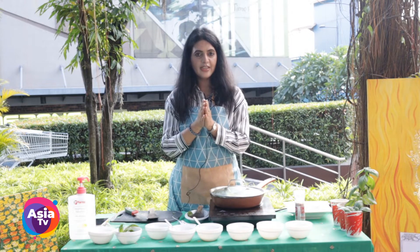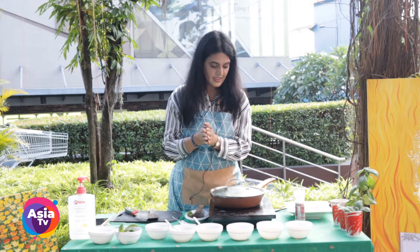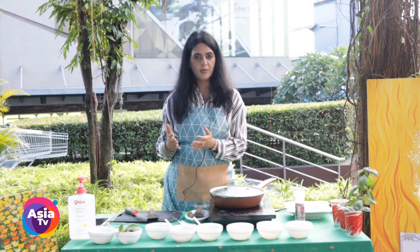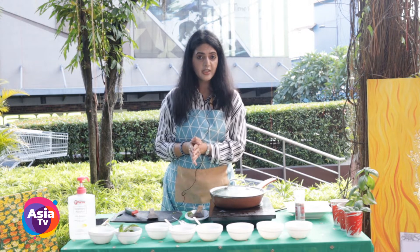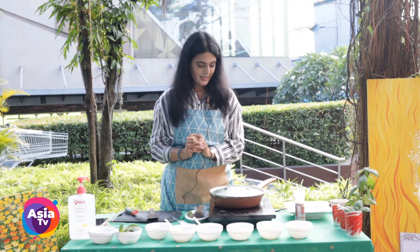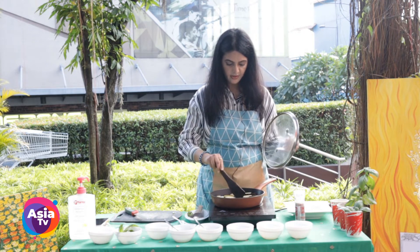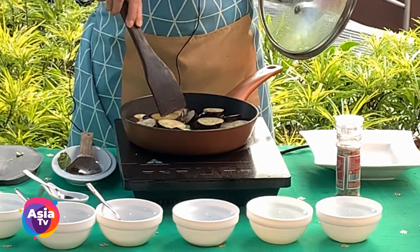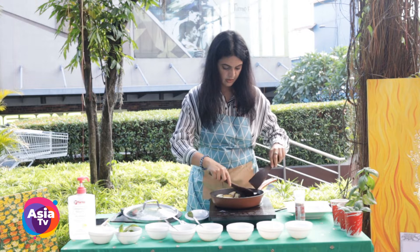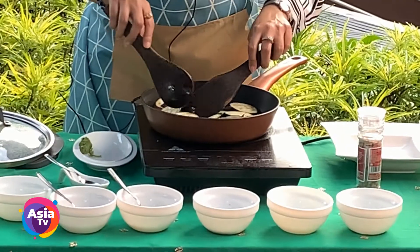While we wait for the eggplant to become a little softer and tender, let's talk about how cooking helps us make things at home easily without elaborate preparation. You can pair this dish with boiled rice or any kind of bread — it's just a 10-minute recipe. The bigger pieces will take a little longer, which is logical, so we layer the bigger pieces at the base of the pan and put the smaller pieces on the side where the heat is a little less.